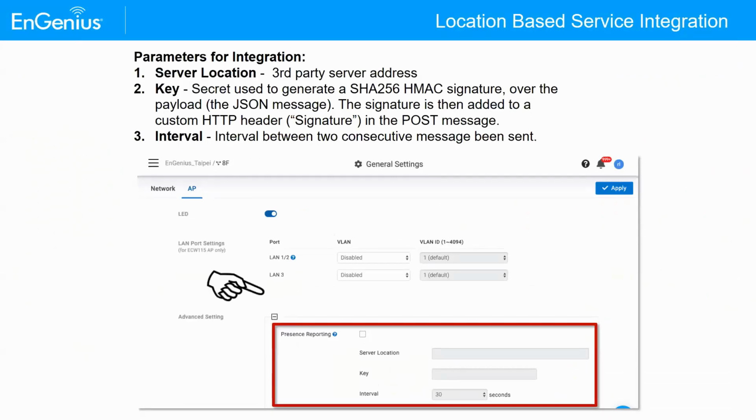For those who are not aware, we actually have presence reporting on the system on the cloud, which is enabled for all the access points. But of course, it will be better to have this on our upcoming Pro APs because they have a dedicated scanning radio. What it does is it makes our AP act like a scanning radio, a beacon. From there, all the raw data that the AP collects, for example client RSSI, MAC address, and so on, will be sent to your presence reporting server or your location-based service system. And then the LBS system will turn all that raw data into something graphical.